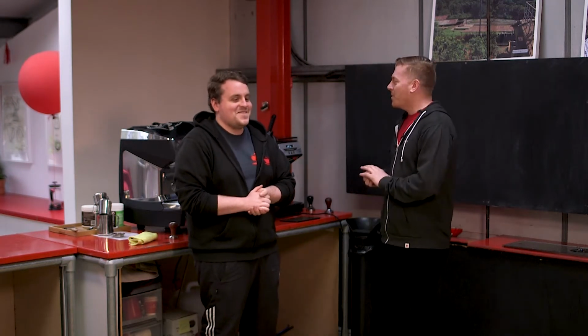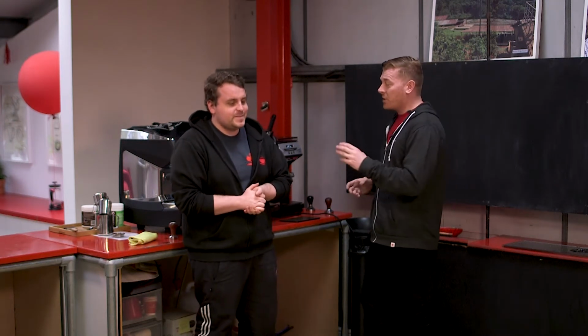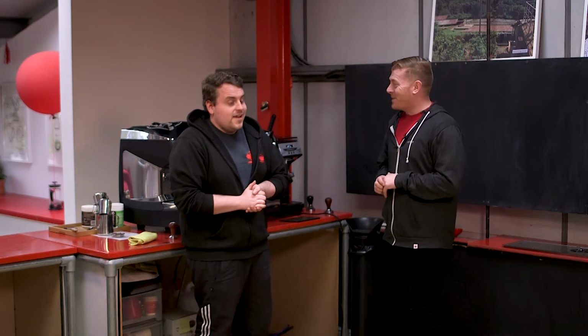So downstairs in Dispatch, where Luke works, we have a mini linear La Marzocco machine, which is a good machine, and an expensive machine. Not too many people have one at home. But you make the cappuccinos and espressos for everybody downstairs, don't you? Yeah, so I've got a bit of an advantage there, really. You have, but also, I think it's because you like coffee. You've actually managed to get lots of people in Dispatch who don't necessarily like coffee so much to start enjoying it, which is really good. Yep. So Dispatch, they're putting bags in envelopes and weighing out coffee, and they don't necessarily need to be passionate about coffee, but it's great that you're spreading that amongst them.